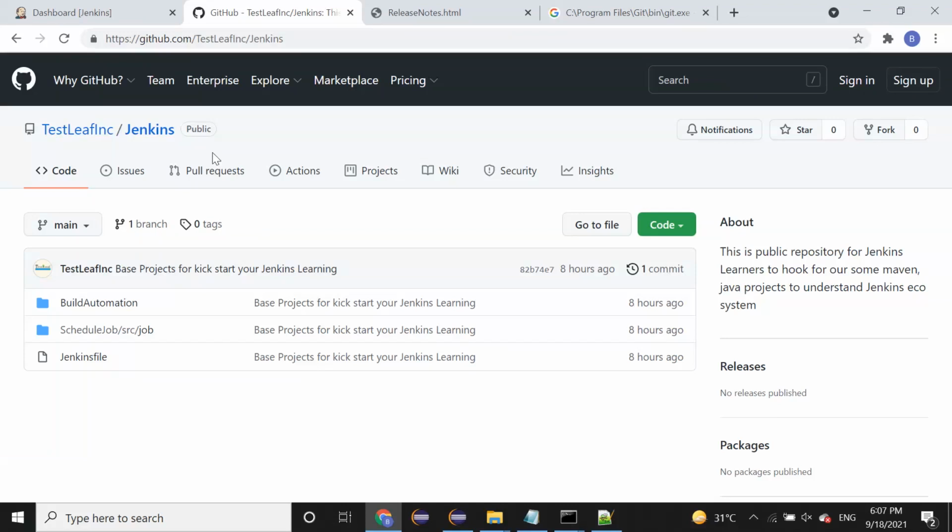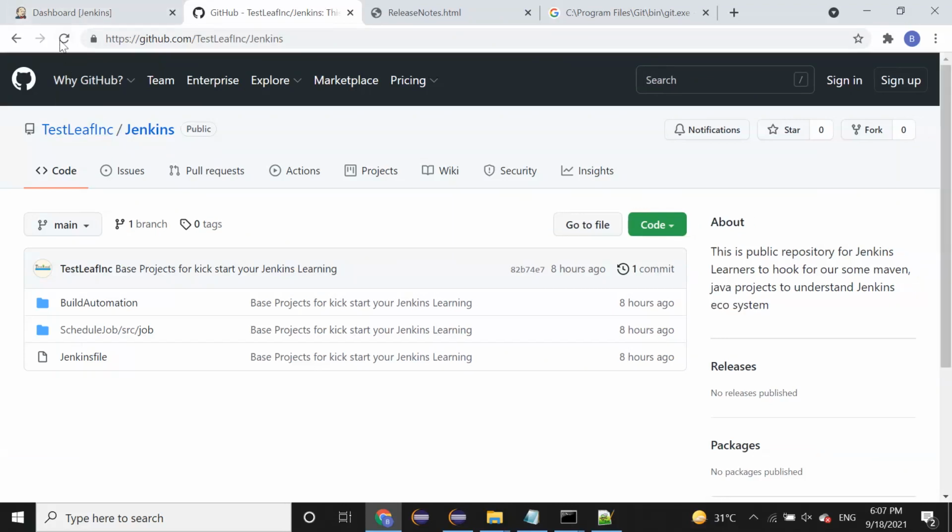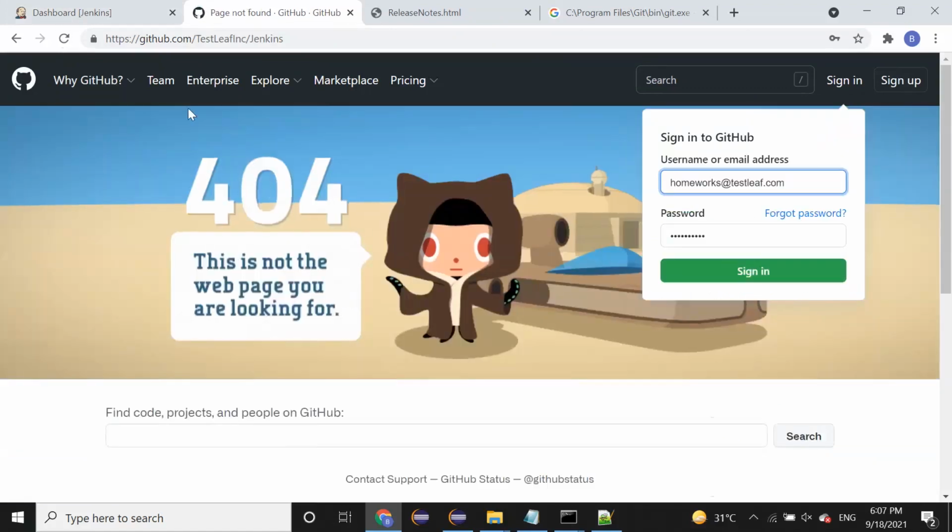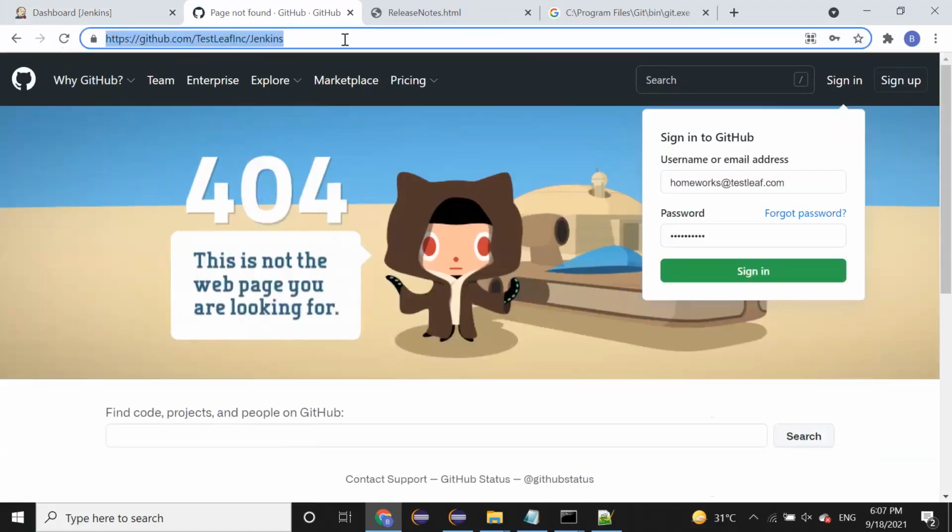I'm going to change it, making sure it is private. Okay, I did change it right now, and it looks like it did become private. Now you cannot access it because it's private.